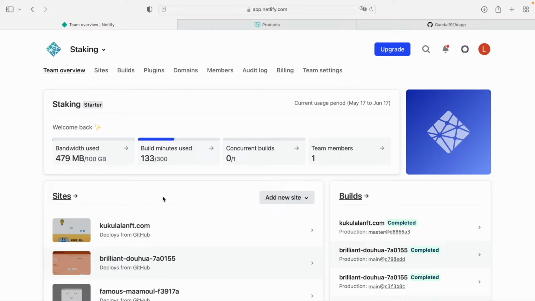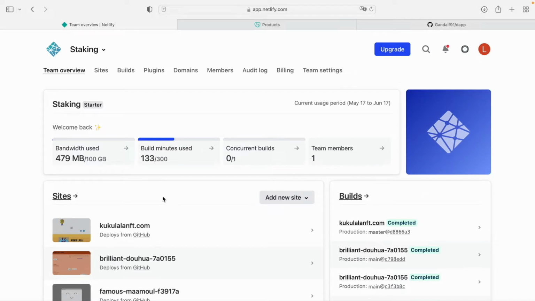In this video we are going to try to connect our GitHub repository to the hosting server called Netlify and let our website be up and running on the internet. In the last video, as you remember, we uploaded our files to GitHub, and now we are going to connect that repository and sync the files between the repository and Netlify so our website can be up online on the internet.